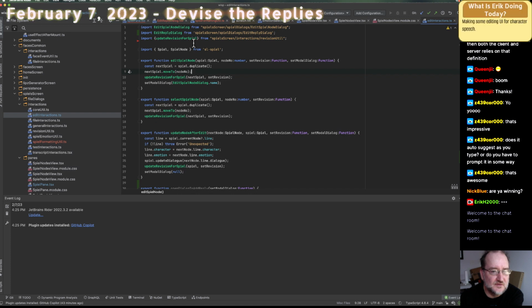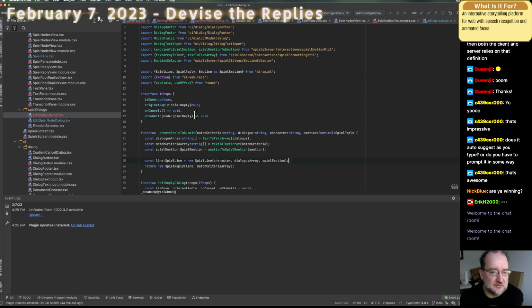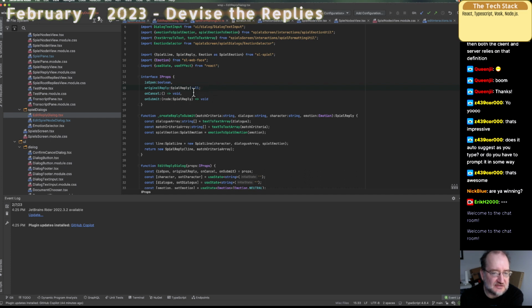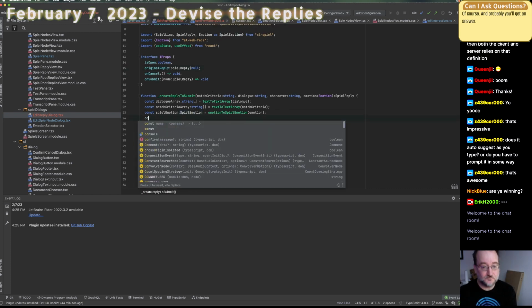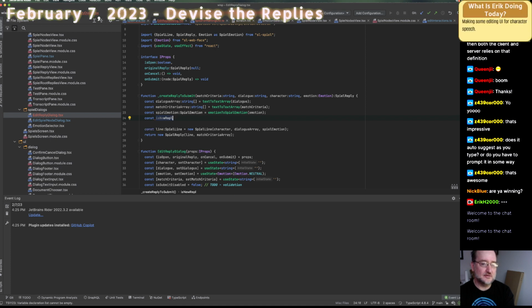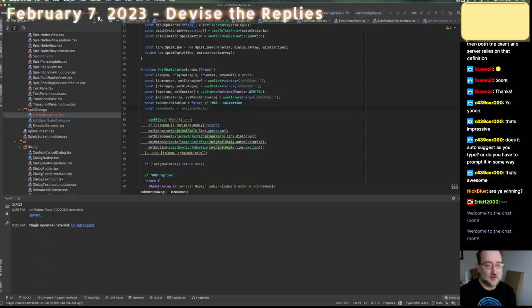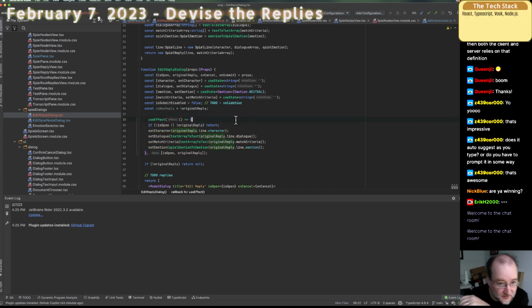Okay, so then I decided I'll do an edit reply dialog, but it needs to have two modes to it. It needs to have a mode where you're either adding or editing. What if the original reply, if it's passed in as null, that means that we should treat this as a brand new reply. I kind of like that. I can also say is new reply equals, whoops, not here, down below. Right here, I can say is new reply equals, well done. Well done. Copilot, well done. That's what I was going to type.